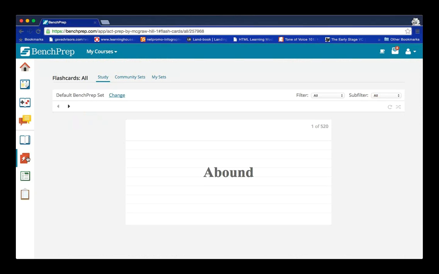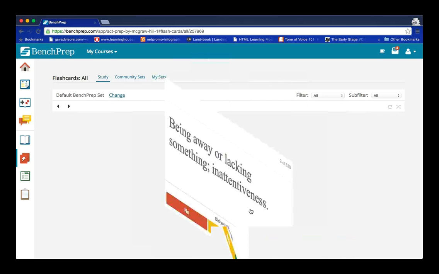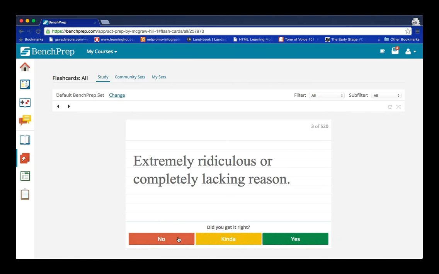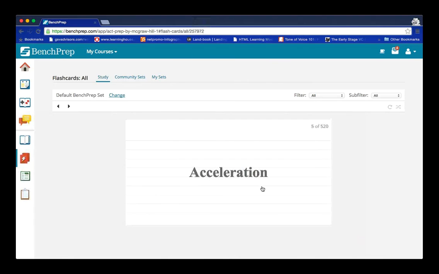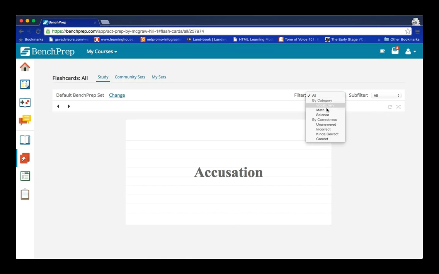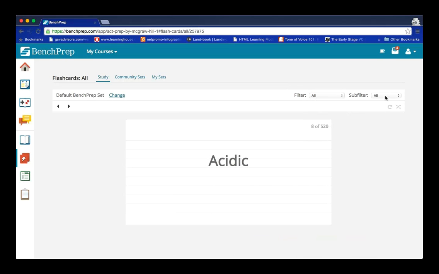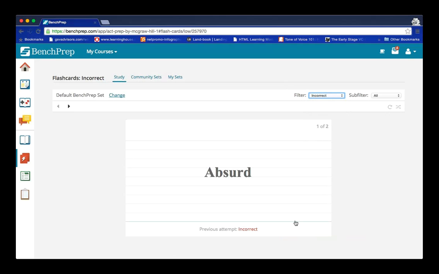So next, below the lesson section, we have our flashcards. This is where students can go to memorize those important concepts and terms. I know that the ACT doesn't test specifically on vocabulary, but they do have a list of vocab you should know going into the exam. And this is a really simple click and flip interaction that I'm doing right now. You can filter these by vocab, math, science, by category. If you got it correct or incorrect, you can see that confidence level feature coming back into play right here, so that students can go back and filter just by their lowest confidence flashcards, their medium or their high.